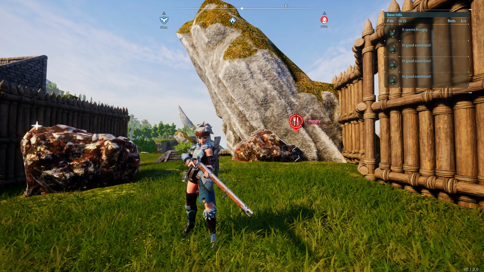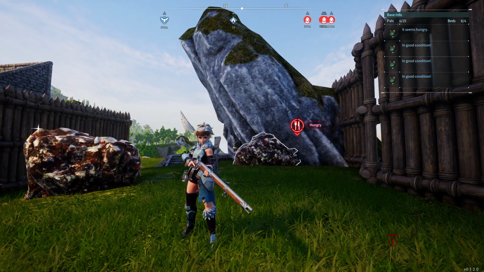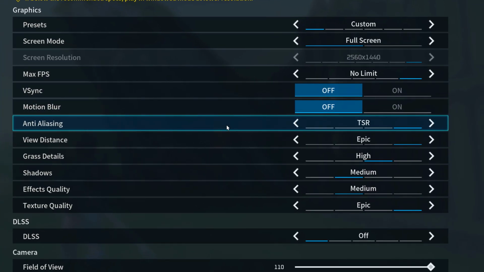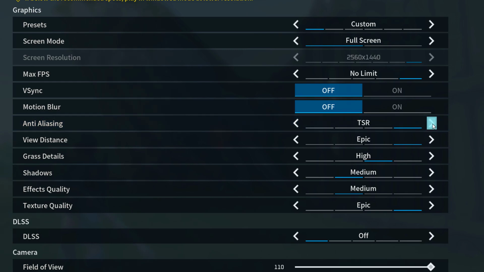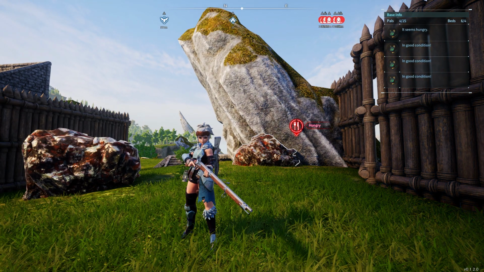First and foremost, apologise if my frame rate or screen doesn't look the best. The screen recorder I'm using isn't really made for gameplay, but that's besides the point. We're in game right now, we're all good to go. All you've got to do now is hit escape, go to options, graphics, and then look at your anti-aliasing. From here, you're going to want to make sure you're on TSR, so that's the one that's furthest to the right, as you can see, TSR. Once you've selected this, click yes, and now your upscaler will be working correctly.